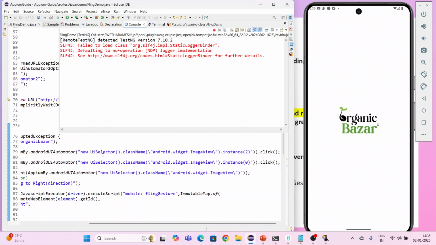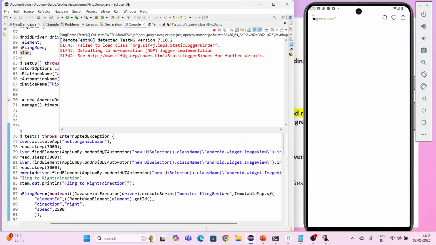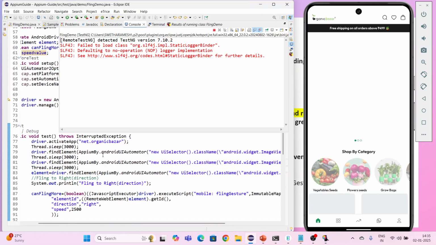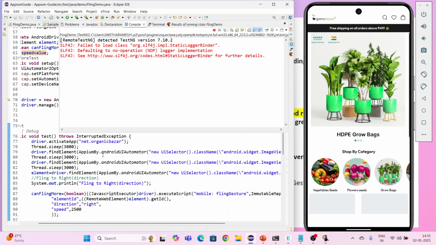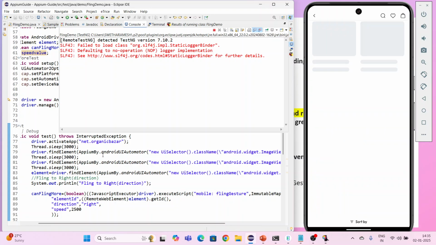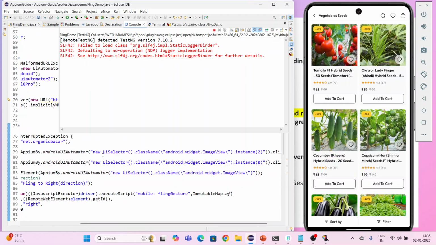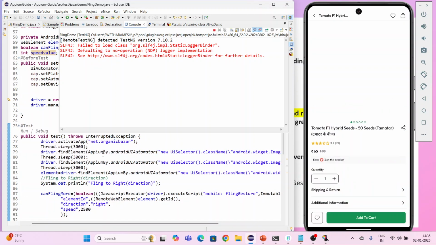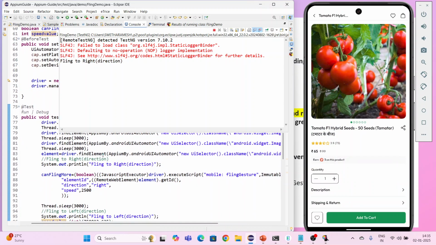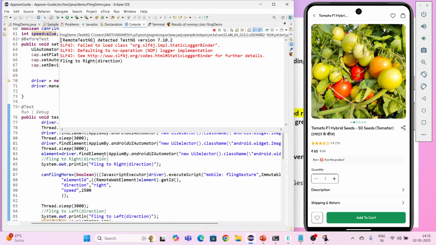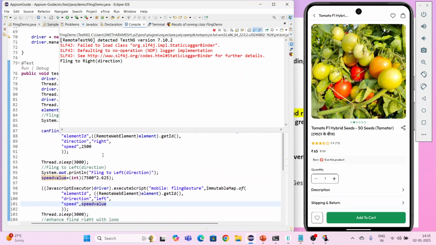Now it has to click on vegetable seeds. Now it has to click on the tomato F1. Now it has to perform the fling to the right direction. Yes, done. Now I want to perform the fling to the left direction.